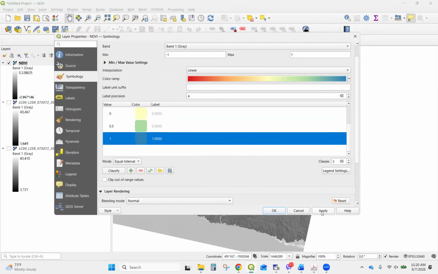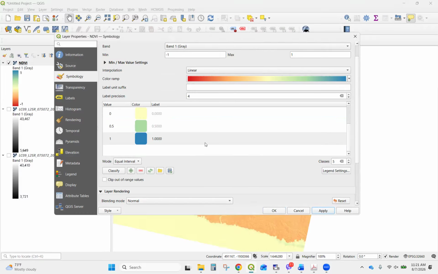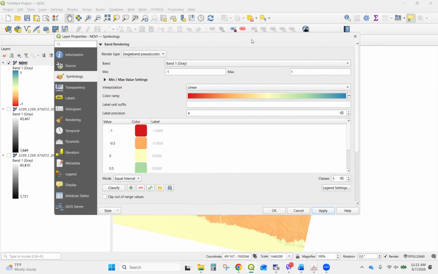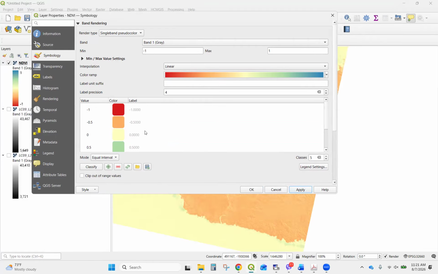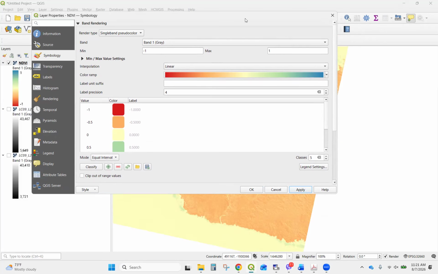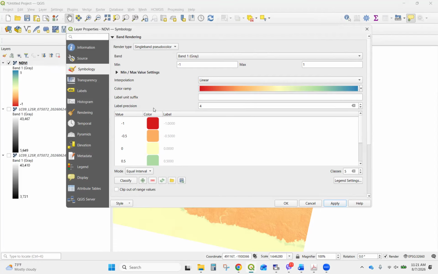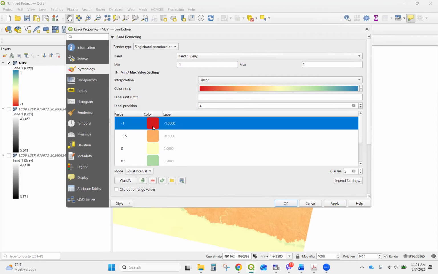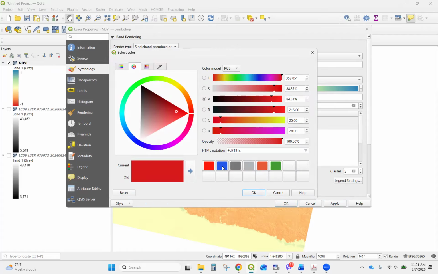If I press apply, it gives you a different color. So if it gives you a different color, that means you have to change your color ramps again. Since -1 to 0 is water, select water bodies.